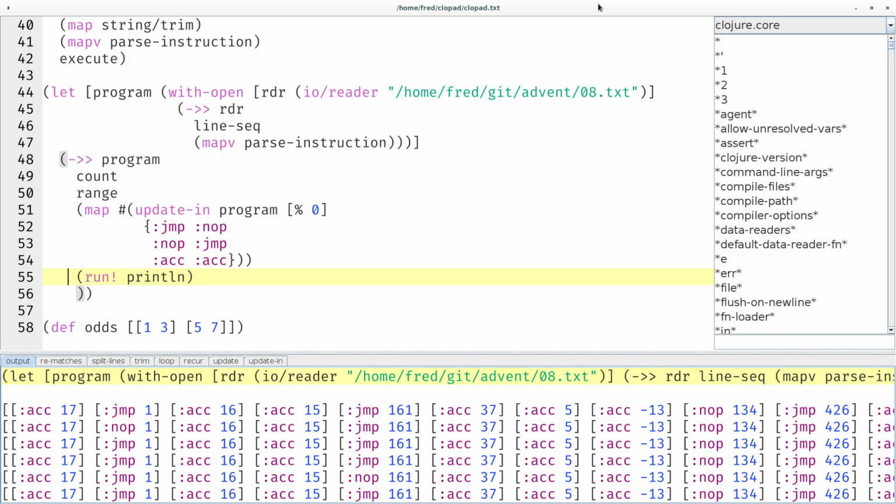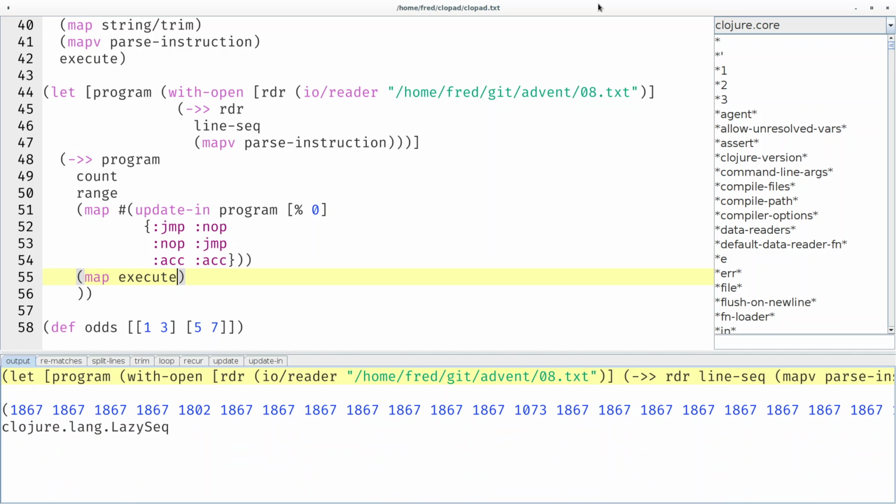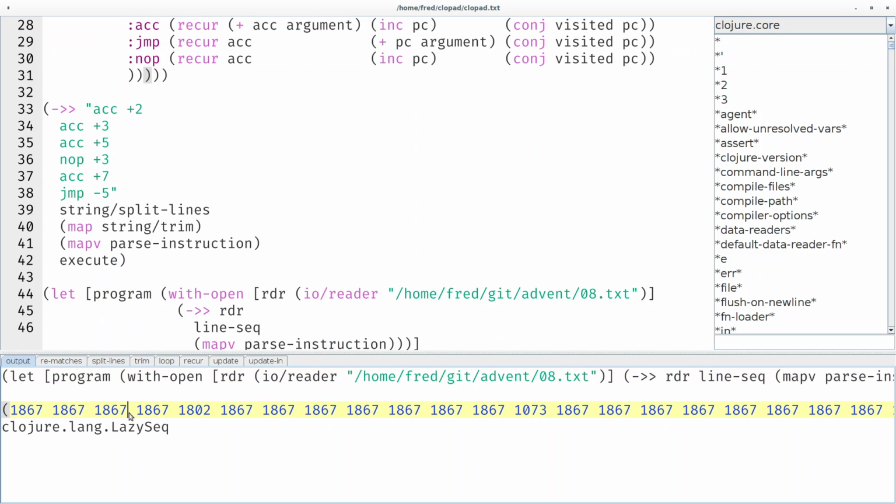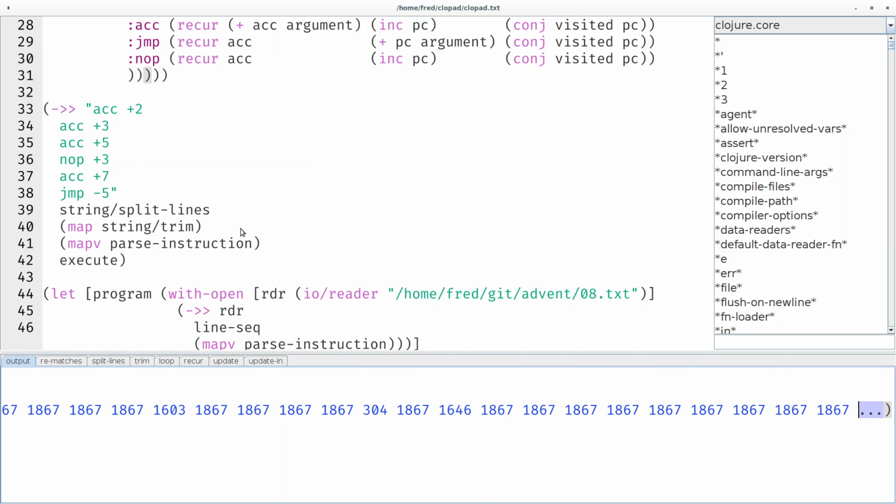Okay, cool. So now we want to execute all those programs. And we don't get any exceptions. That's interesting, because I predicted that here we should get an exception when we reach the end of the program. And that's because by default, the REPL will only print the first 100 elements.